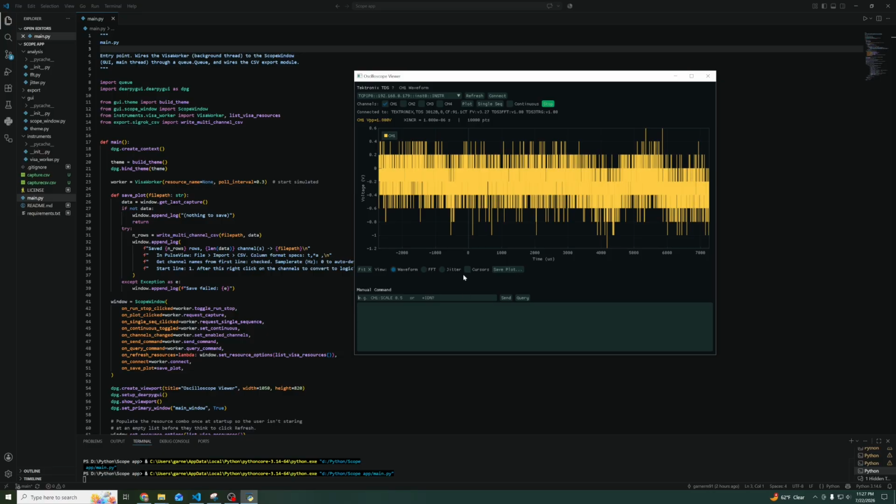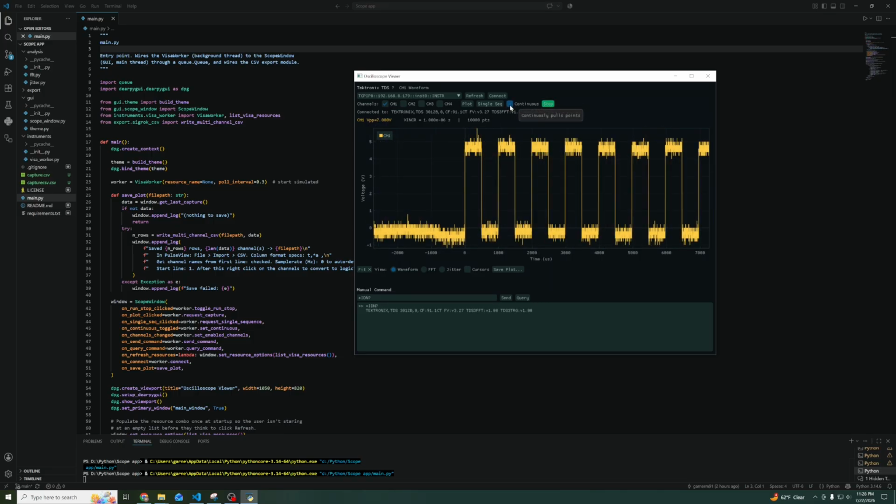And then we can send manual SCPI commands as well to talk to the instrument if we wanted to. So an example would be *IDN?, and then we could see that we get a response. We have a couple of controls up here. We can start and stop the acquisition.